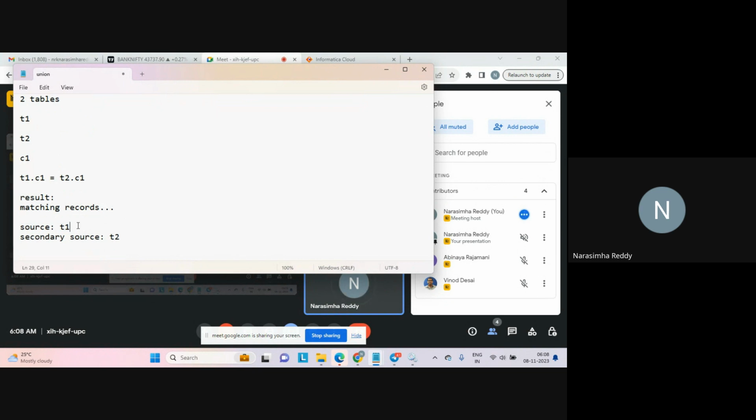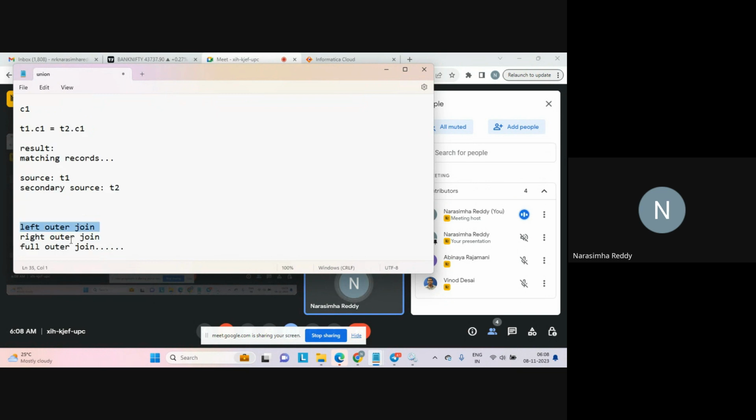In that case, what do we need to do? We need to choose another type of join, which is left outer. Left outer join is equal to inner join, which means matching records from both the tables, plus unmatched records from the left table.